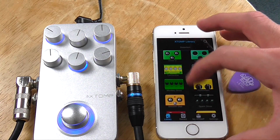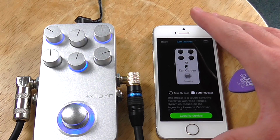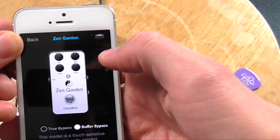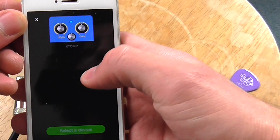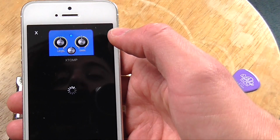So if I go back, let's stay on this kind of overdrive setting. We got here. Let's go for this, which is the Zen Drive. Basically, they're not calling it that. They're calling it a Zen Garden. But I have used this one before on here. I've been playing around with this, so because I've used it before, it will be really, really quick.